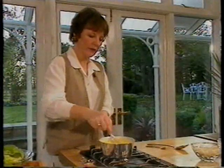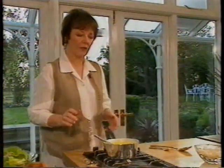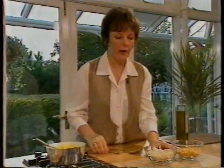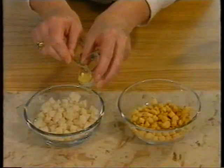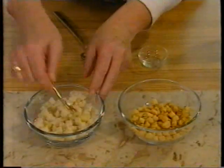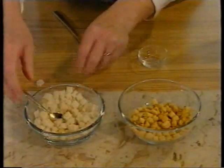Right, that's just about ready now, but first of all, I want to talk to you about croutons, because this salad is improved if it's got lots of crunchy croutons. And the way to make these, I'm just going to recap, although we did it on the summer collection, is you put small cubes of bread, the smaller the better, in a bowl with a crushed clove of garlic, like that. Earlier we had paprika on them, but this time we're using garlic.